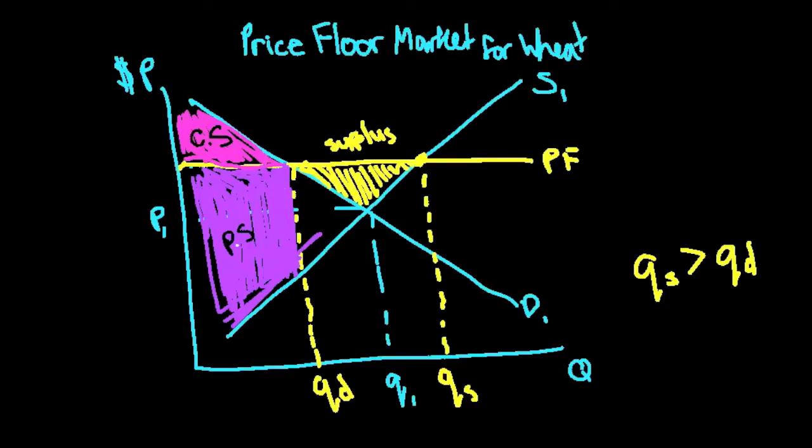So what's going on with this little triangle, why is this blank, that purple shouldn't be in there. But what is going on over here? So this green triangle is something called deadweight loss.